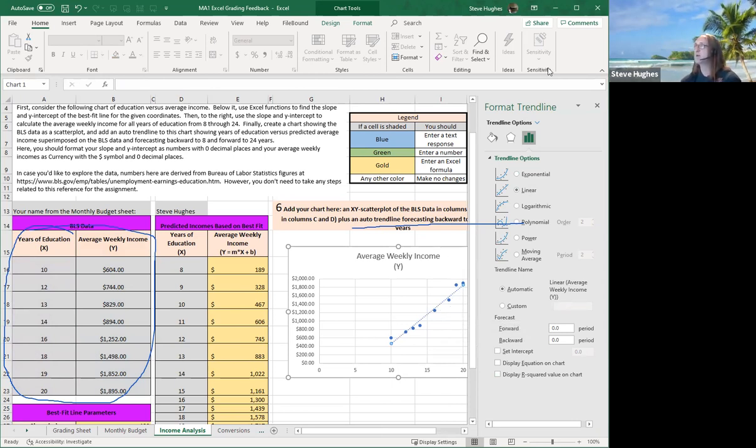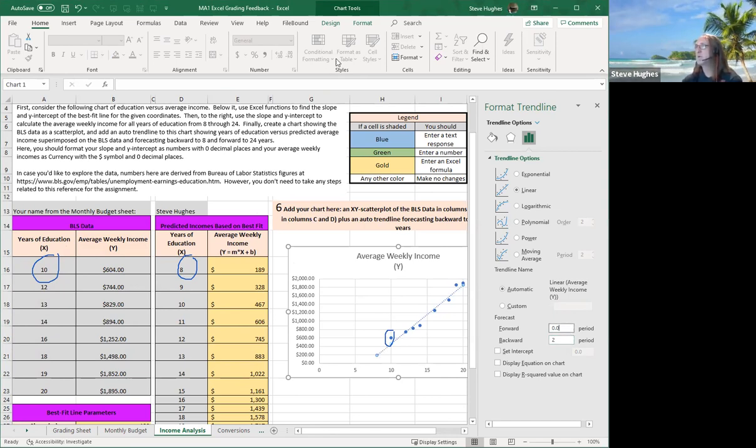What is it talking about and why is it wanting us to do this? Watch with me just a moment here. This data is for year 10, right? So in my graph, this is year 10 right here. This data went back to year 8, right? So I want that line not to stop at 10, but to go back to 8. So from 10 to 8 means I'm going to go backward 2, right, everybody? So put a 2 in here, backward, all right?